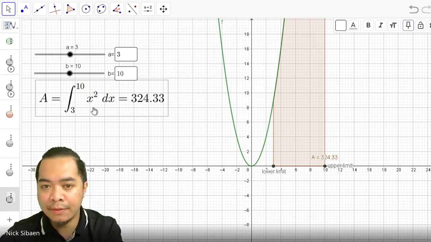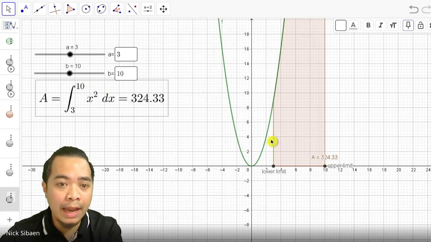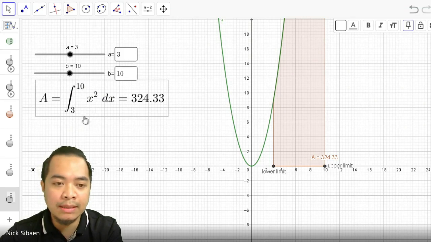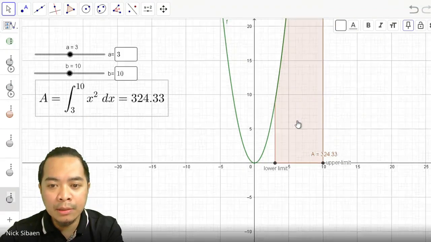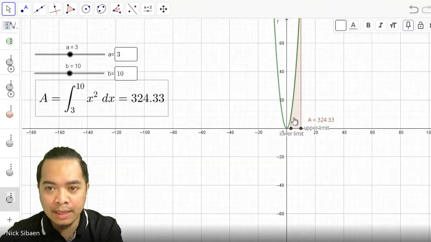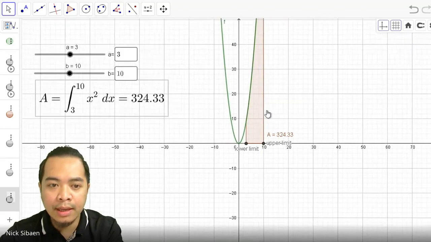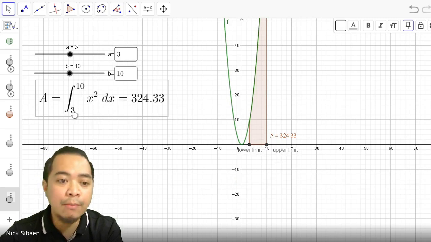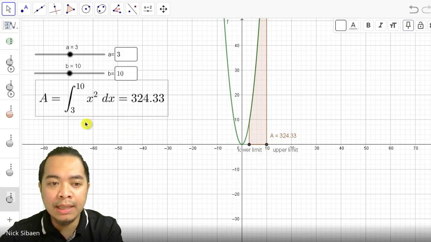So, again, this is our function x squared dx. It's a parabola opening upward. The limits here are 3 and 10. So yung 3 at saka 10 na ito yung boundary na magbabound doon sa area na gusto natin. Halimbawa dito, zoom in ko para makita natin. Yung area na nire-represent ng integral na ito ay itong colored na area. At yung 3 at saka 10 na ito, they correspond to the lower and the upper limit. So yung lower limit natin, magsisimula yan sa 3 at ang upper limit natin, 10.